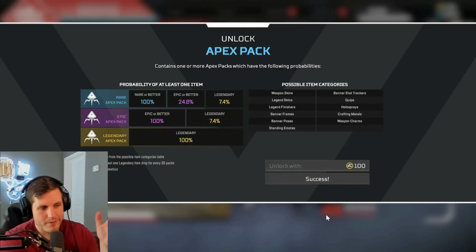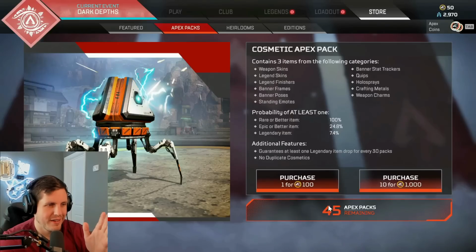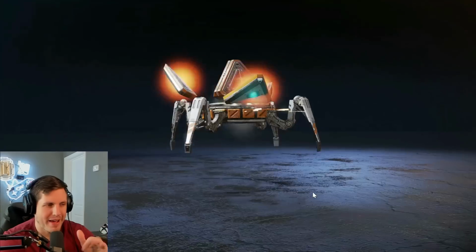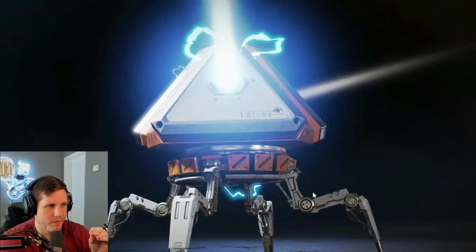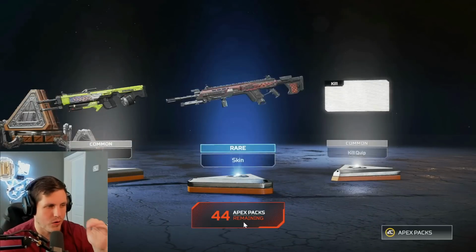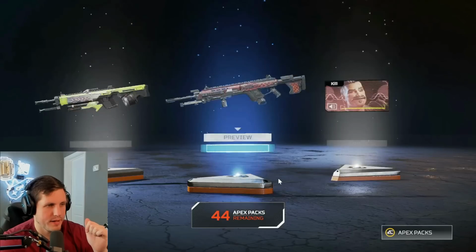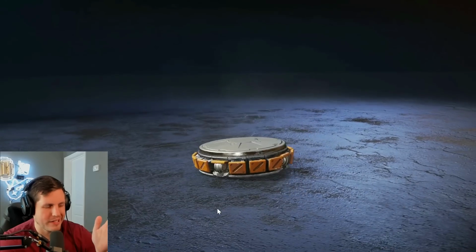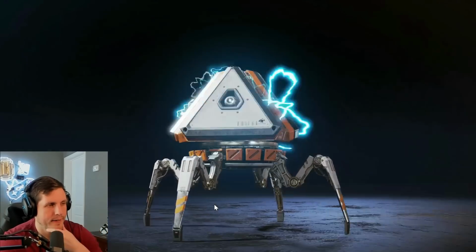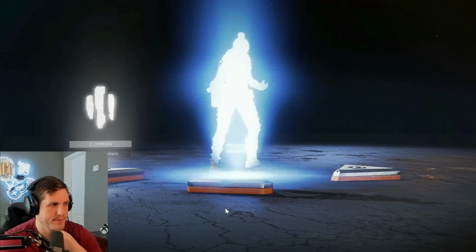So we have 45 more packs, guys. This is going to be the home stretch. So sit back, relax. Let's see what we get with 45 more packs. 45. I mean, we've gone hard on these Apex packs. Another Longbow. Nice. I did like that Midnight, but it's only a common. What do we got here? Two more rares and a common.